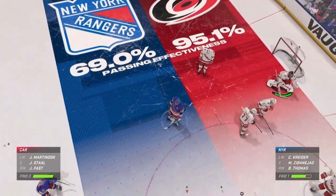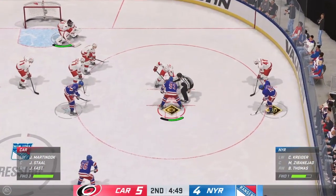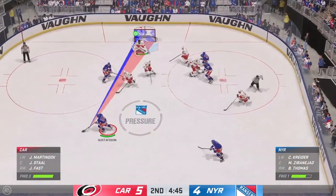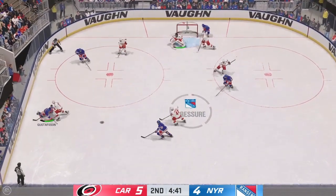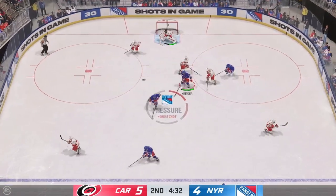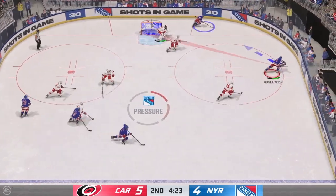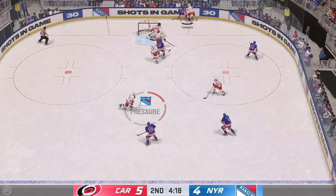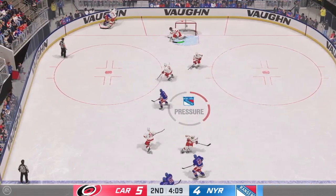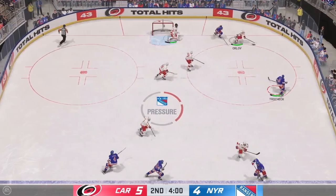The Rangers have had no shortage of good looks so far tonight, but they still trail here as we approach the second intermission. New York's won the draw and they'll go to work. Puck scooped up by Schneider. Locks it down in front. The Rangers scoop it up along the boards. Taken along the wall by Gustafson. Will play it to the corner. The Hurricanes gain control of the puck.